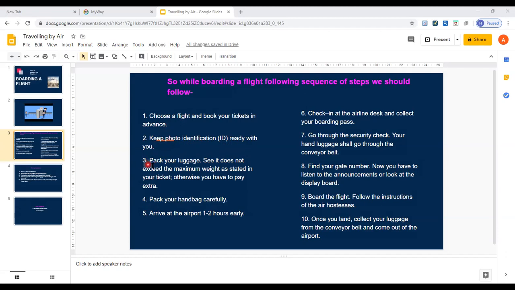Step number 3, pack your luggage. See that it does not exceed the maximum weight as stated in your ticket, otherwise you have to pay extra. When you book your ticket, on every ticket the maximum weight is mentioned, how much weight you can carry in the cabin and how much weight you can carry in the check-in bags.